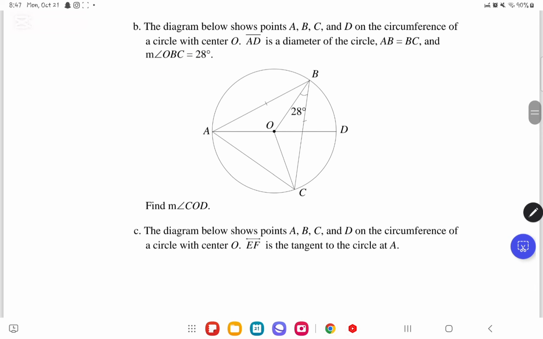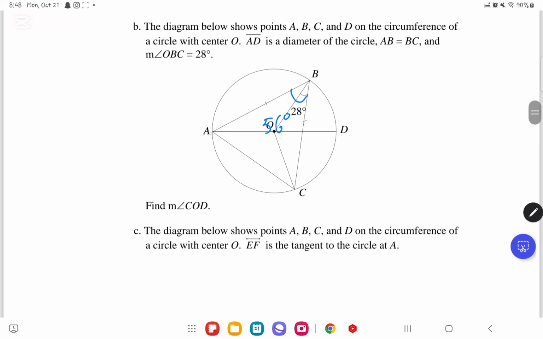What we can do directly is that we can take this big triangle over here, okay? Or actually before that, look at this. We can take this triangle over here in red and this triangle over here in blue. So it's given that this side is equal to this side, and these sides are congruent because they are the same side, the reflexive side, and this is congruent because they are both radii. So these are two congruent triangles. So that means if this is 28 degrees, then this is definitely 28 degrees. So the full angle became 56 degrees.